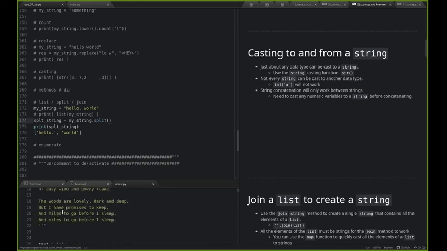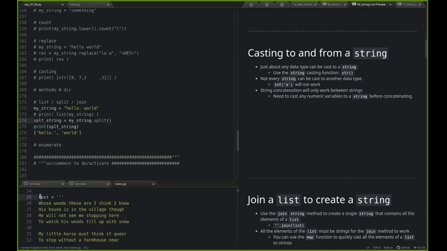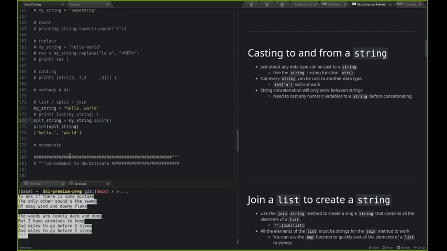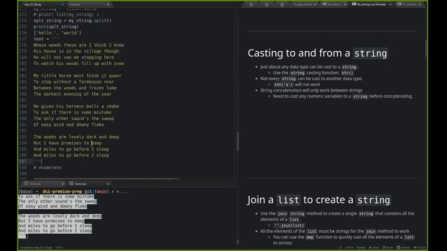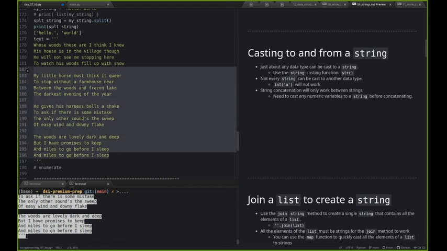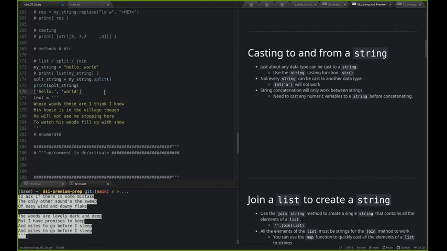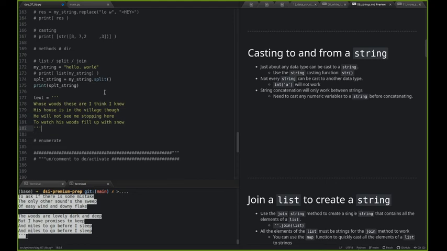Okay, so I've got this text in here to play with. This is just a little bit of text that I keep around just to play around with, just random text processing stuff. It's just a little poem. I don't have any special attachment to it. It's just something to mess around with.